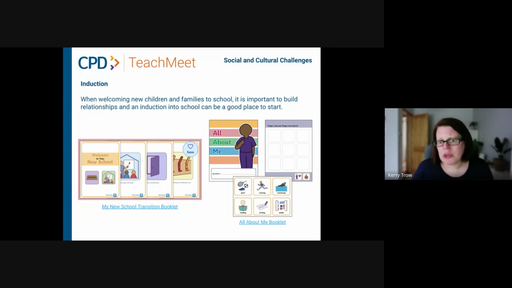So even if communication is quite limited, you could give them the symbol selection cards there to choose from, and perhaps try to communicate things that are important to them, or that's something that they could complete at home and bring in on their first visit into school to share with you.